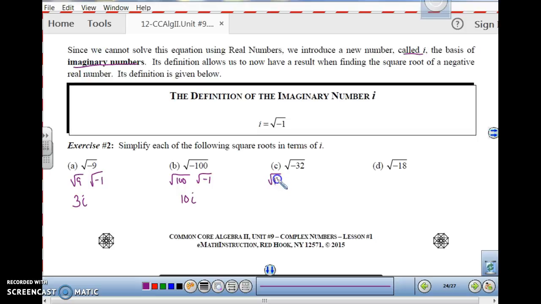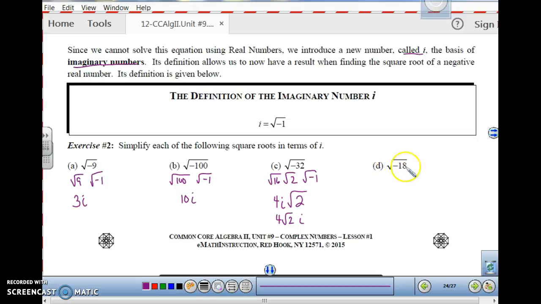Alright, the square root of negative 32. Well, 32 is 16 times 2, and then times negative 1. That'll give you negative 32. The square root of 16 is 4. The square root of negative 1 is i, times the square root of 2. 4i times the square root of 2. You can also write this as 4 times the square root of 2, then i out here, but sometimes it looks like the i is under the square root, so I usually put it in front. So putting it in front is fine. So 4i square root of 2 is fine.